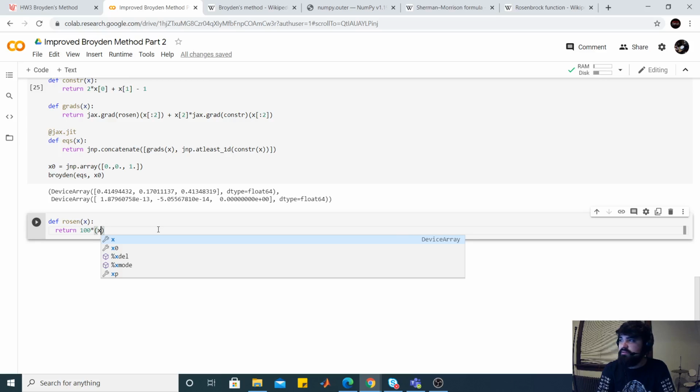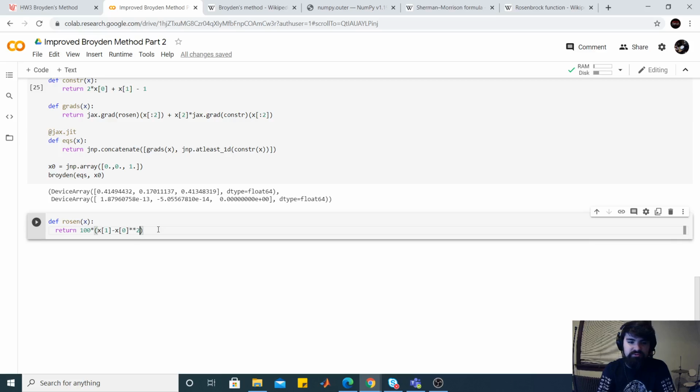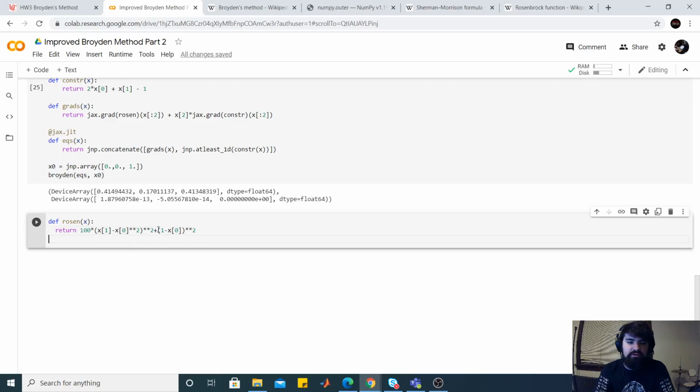But it's 100 times (x1 minus x naught squared) quantity squared, plus (1 minus x naught) squared. Cool.